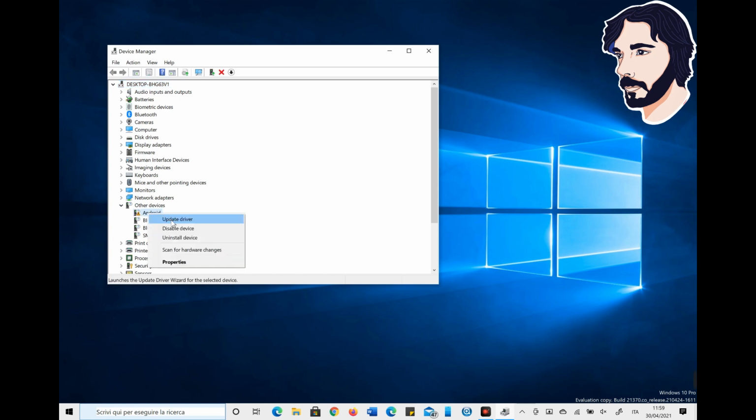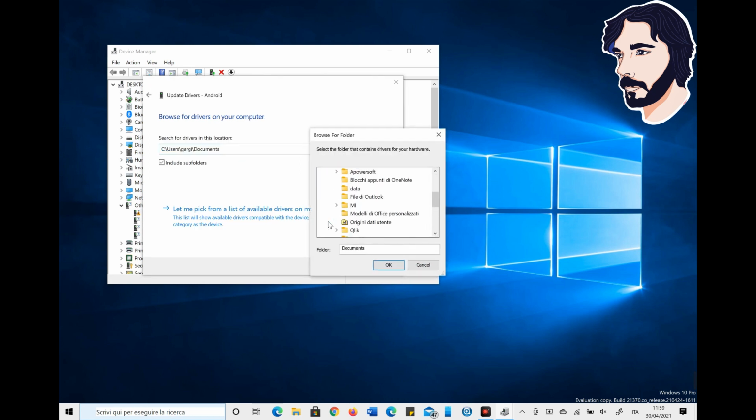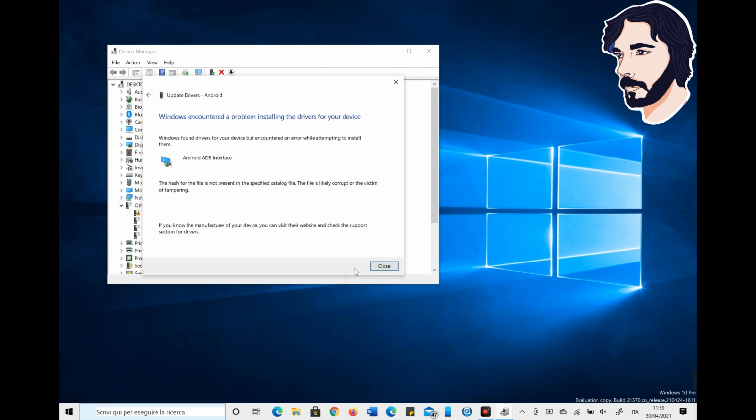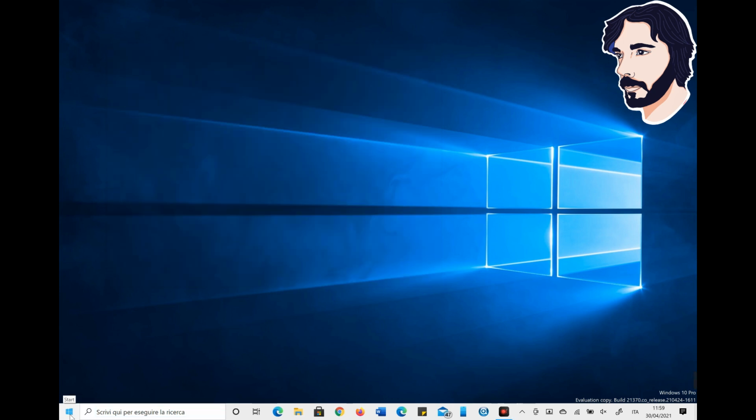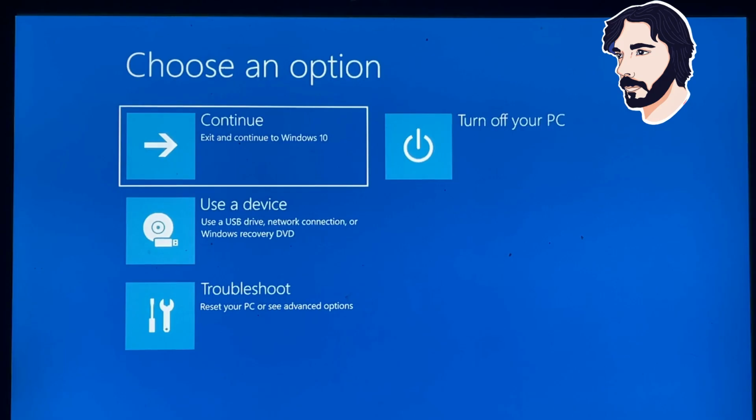Windows 10 will only load drivers that have been signed by Microsoft. To install unsigned drivers, you'll need to disable driver signature enforcement. There's a simple way to do this. Hold down the Shift key while you click the Restart option in Windows. The PC will restart into the Advanced Boot Options menu.